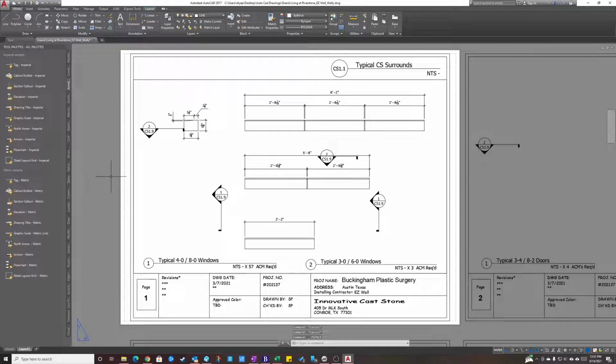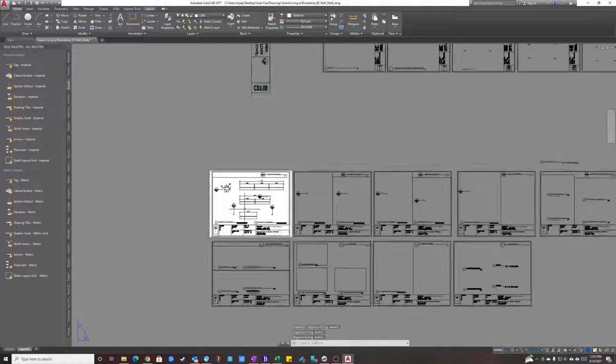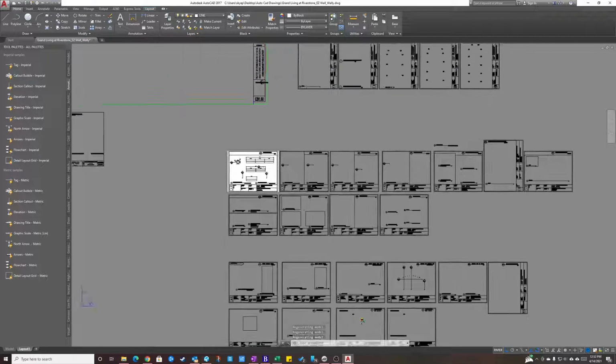Now, you double click to get out of the viewport. It doesn't matter how many times you hit escape. It's not going to get out. You've got to come over off the page and double click, and that'll take you out. And that'll allow you to zoom back out into this space again.